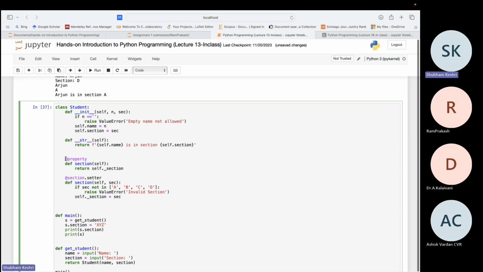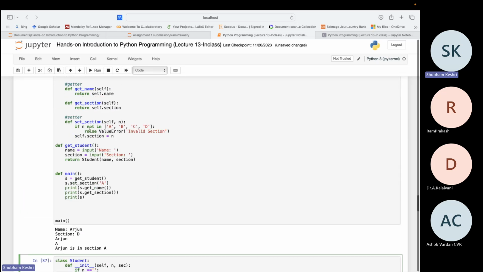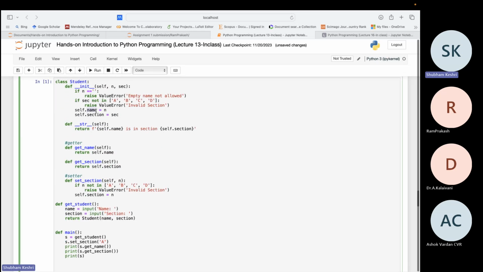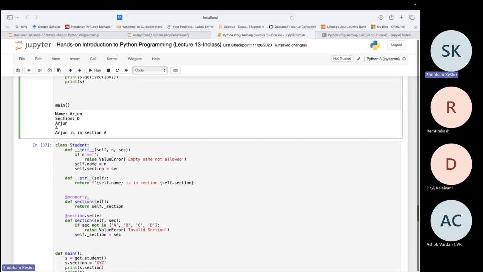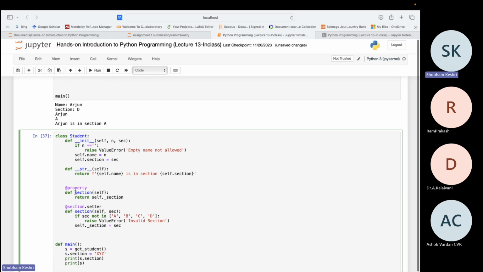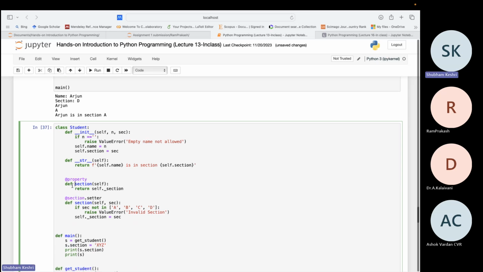All right. So whenever you say @property, what it does is, so we had attributes to this object. The first attribute was name, and the second attribute was section. So properties are special attributes. Those are also attributes of the object, but those are special attributes. And we define these as functions. All right, special attributes or these properties are defined as functions. Why? Because in that case, we can call it outside for each instance of that object. All right. So we say def.